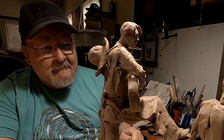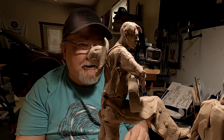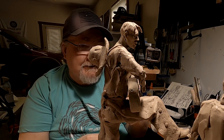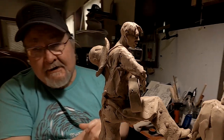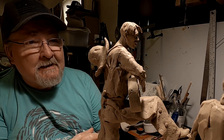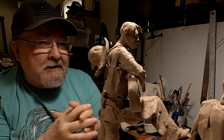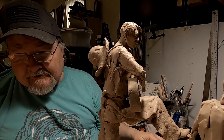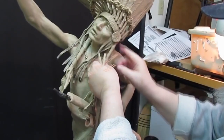All right, happy Monday morning, everybody, and I'm going to get to work on my cowboy and hopefully finish him up today. Well, not the hands. I'll do the hands at some point in the future. But for now, I'm going to do the scarf, work on his neck, and do all that, and then hopefully I can get on to the young lady. Time to play with some clay.